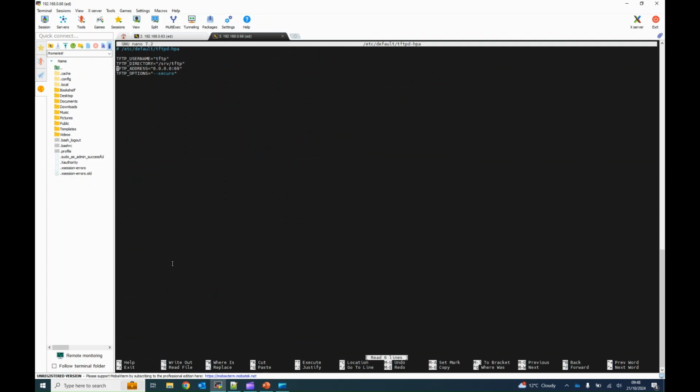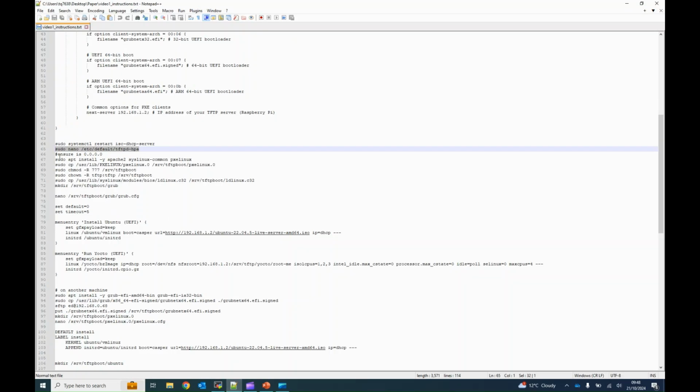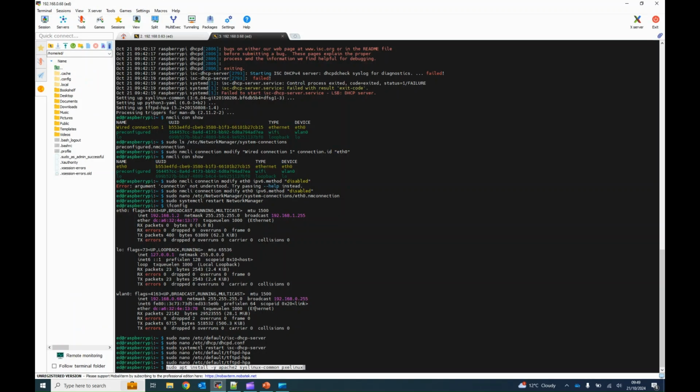Cool, and we've got a username as well that'll become important later. And this is a directory, a pretty standard directory where we're going to do all that work. So the next bit is, okay, let's start by installing some of our stuff. I said earlier that I'm going to have Ubuntu accessible via HTTP. So in order to do that, I need an HTTP server. So I'm going to use Apache 2. This is only temporary for lesson 1. We won't use it for any of the other videos. I want syslinux-common and PXE Linux.